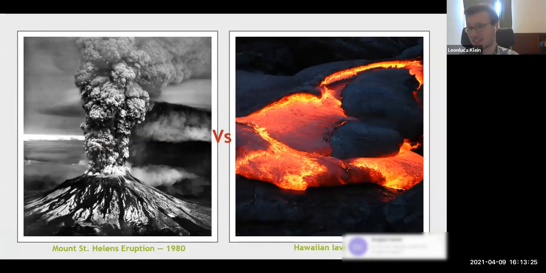Now, actually, something to do with geoscience and not porridge. So we've got the picture of Mount St. Helens and a Hawaiian lava flow. So they're both volcanic eruptions, but they vary in their eruption styles. Now, why are they different? And the real reason here is viscosity. And again, as a geoscientist, volcanologist, geologist, I would be looking at these to further understand the processes involved. Now, let me explain myself.